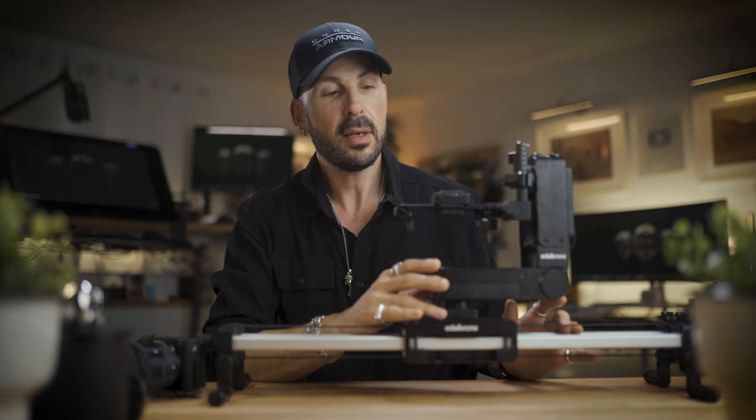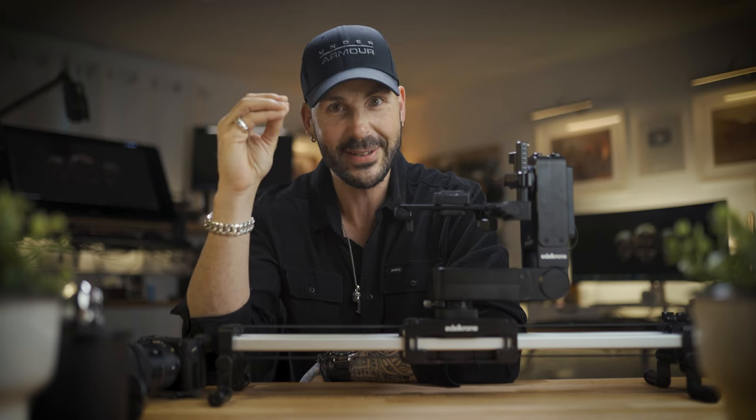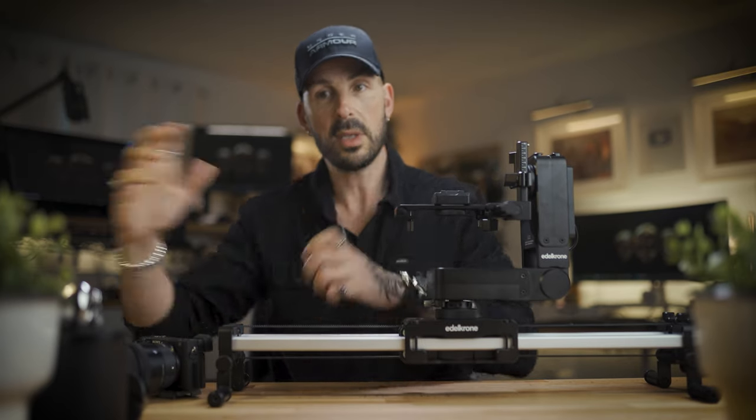Then comes the Head Plus V2. What value has this brought to my system? The big deal is your ability to set keys manually. You're working with one unit that controls pan and tilt all together with no constant app switching — although that's perfectly fine, and I've done all my B-roll and product reviews that way for years. But when you can control something manually, set a key, and move on — I can honestly say that's cut my workflow time by two-thirds. I can do double to triple the work per day using this.